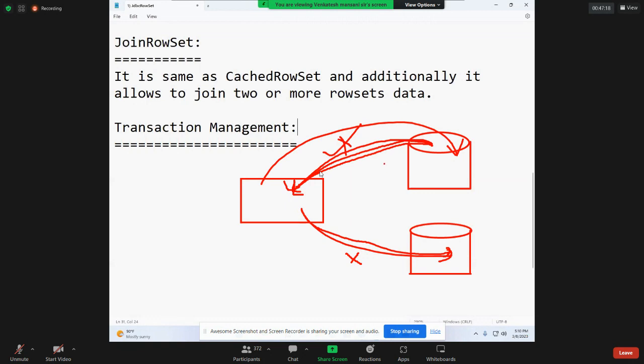Now this transaction has two operations, and these two operations should succeed or fail as a unit. If one operation succeeds and one fails, at last the transaction is called failed. One transaction may contain one or more operations, and all operations should succeed or fail as a unit. Suppose a transaction has 10 operations, 9 succeed and 1 fails. At last it is called failed only. That is transaction management.